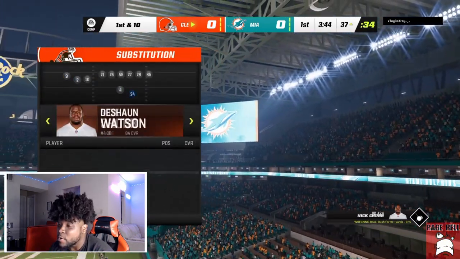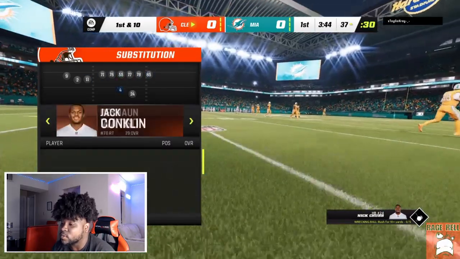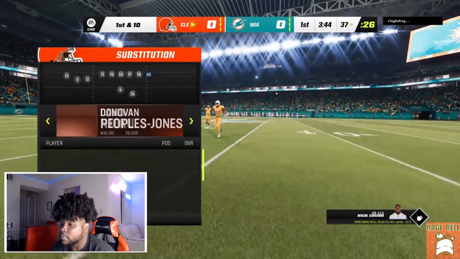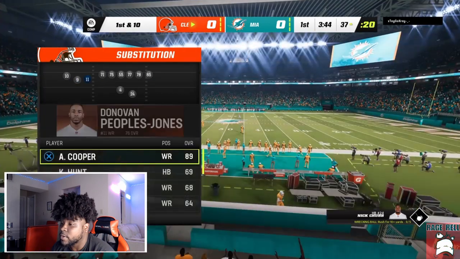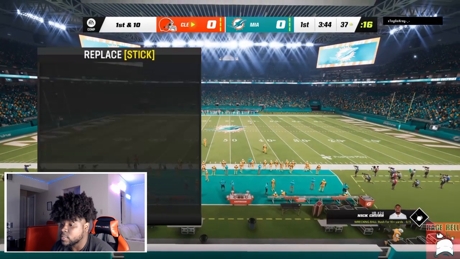So anyways, with this play, with personnel, I would say, I like having my fastest receiver on the outside. So what I'm going to do is actually take Schwartz and put him here. And then I like Amari Cooper running my crosser route. So I'm actually going to put the third string receiver there. Then I'm going to put Amari Cooper right there, I would say. So that's how I would do this.